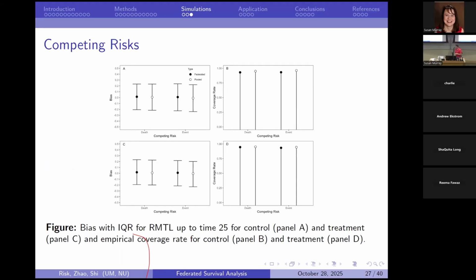Are you noticing any difference between the federated and pooled? Anything? Sometimes when the total sample size is small, you'll actually see over coverage in terms of the spline, the federated model. And that's just because we can't add enough complexity to the spline since the sample size is smaller. And so we have a bit more parametric smoothing. It's not an appropriate use of the federated approach in that sense.